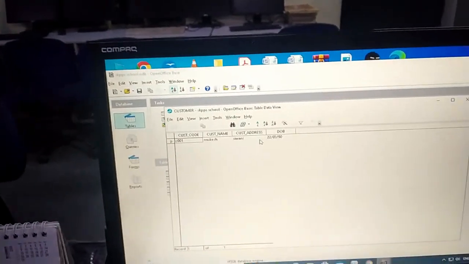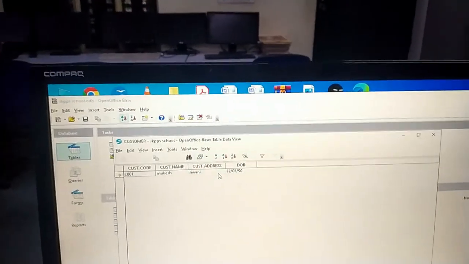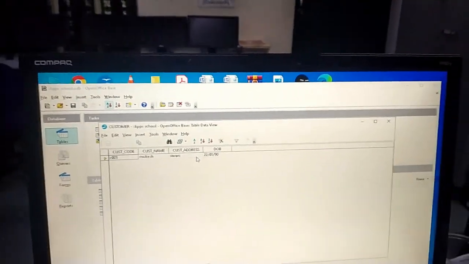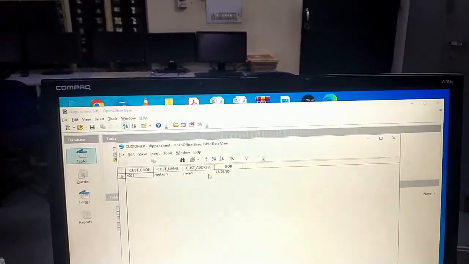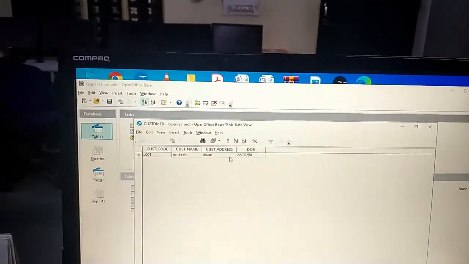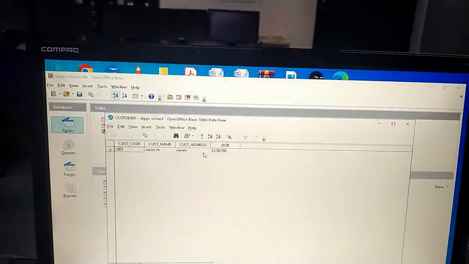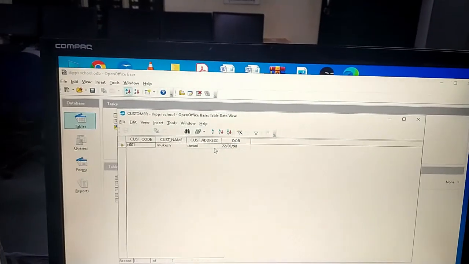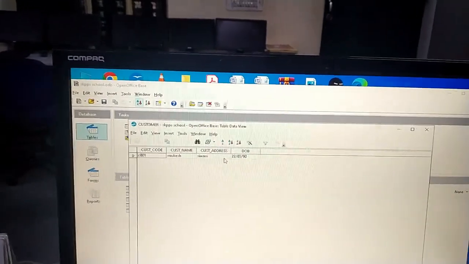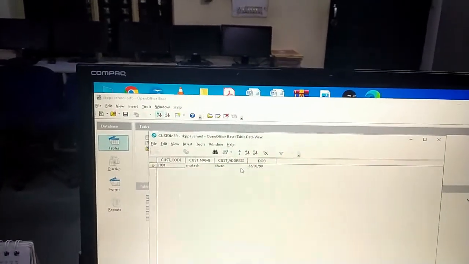Now, inserting a null value. If you want to insert a null value, I'll cover all of that, inserting null values onward, in the next video, because otherwise this video will be very lengthy and it's already more than 20 minutes. So I'm stopping it. Kindly look at this, and in the next video, that is the second part of this video, you will see the other portion of the SQL commands. By tomorrow I'll be able to cover it.